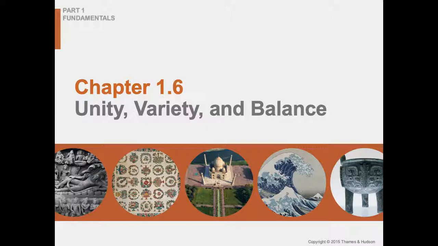how these work. Okay, one friend, and I think I mentioned this, she explained the elements are the ingredients in the recipe, like egg, milk, sugar, cheese, flour, right? And the principles, which we're getting into now, chapter 1.6, 7, 8, 9, and 10, these are how you use those ingredients, because you could cook a cake, you could cook an omelet, you could cook cookies, different things. That's how you're going to use them.